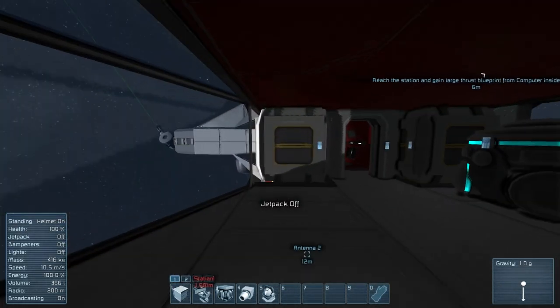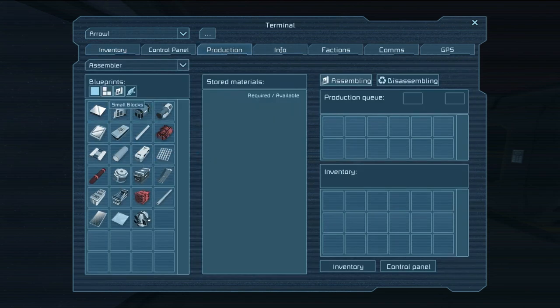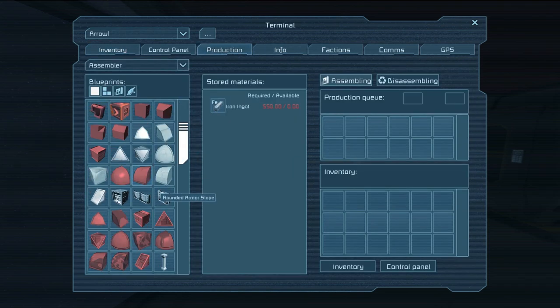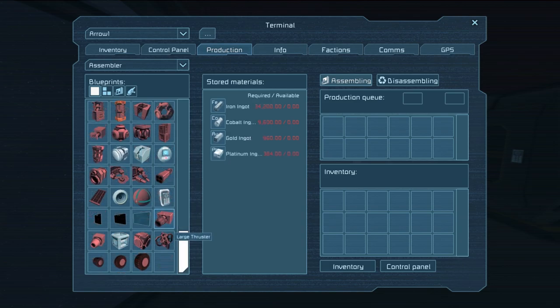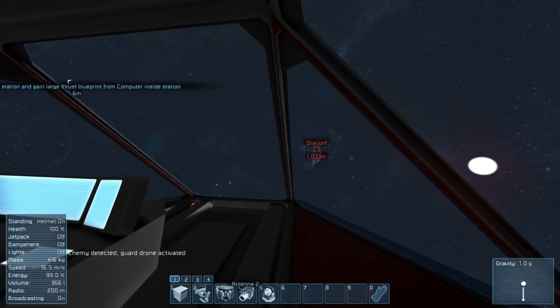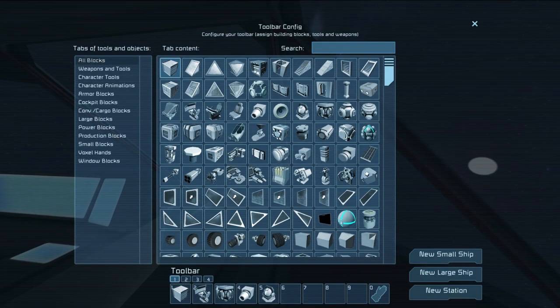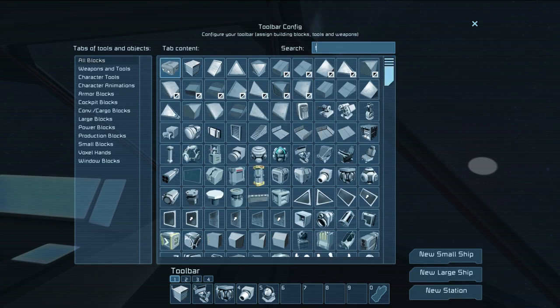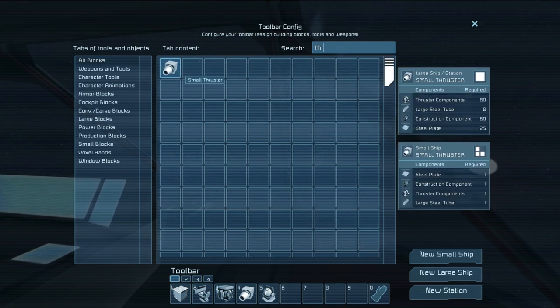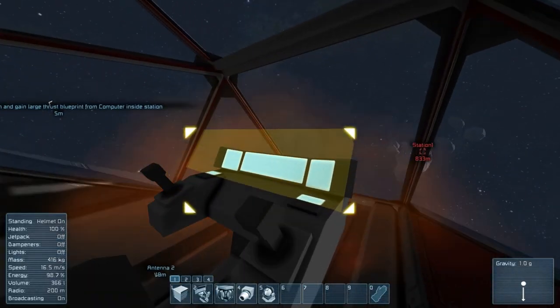I believe the idea here is if we go to production and try to build a large thruster, it's right there. So strange that it says to go find a blueprint. I think that's their idea that maybe the blueprints will be elsewhere eventually, or maybe they'll code it in a way that you cannot actually place it. Because currently I can just go through here, type in thrust, and oh, I was wrong, pardon me. So you cannot actually put in a large thruster currently.